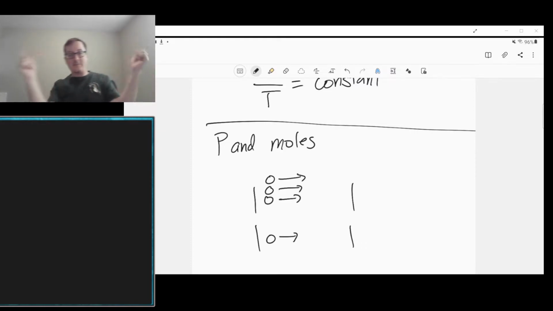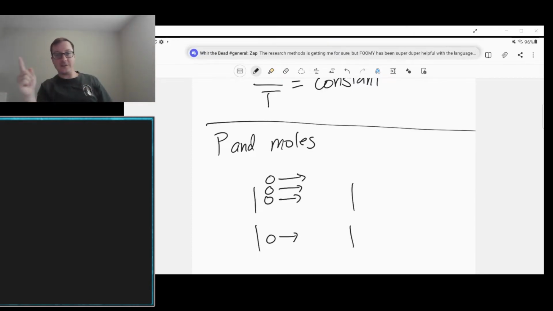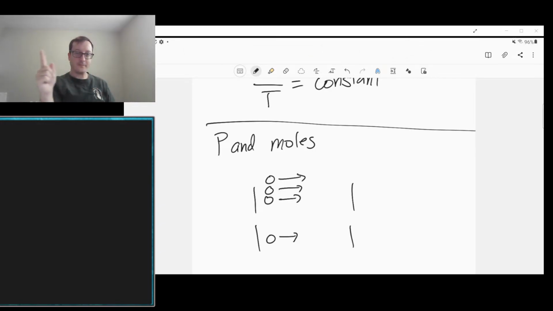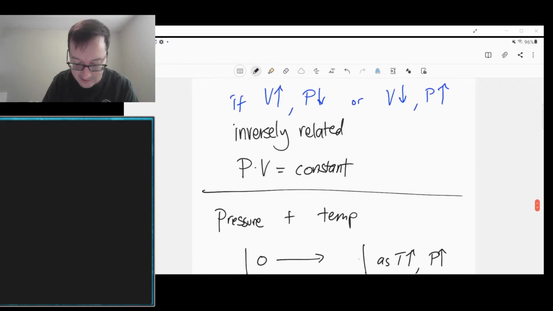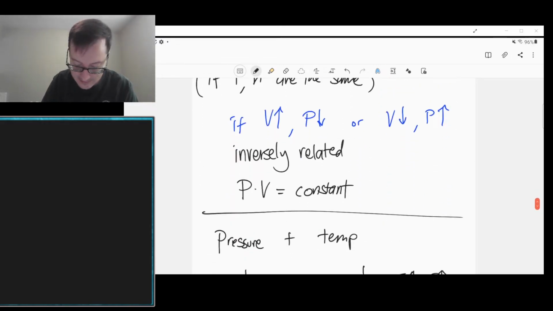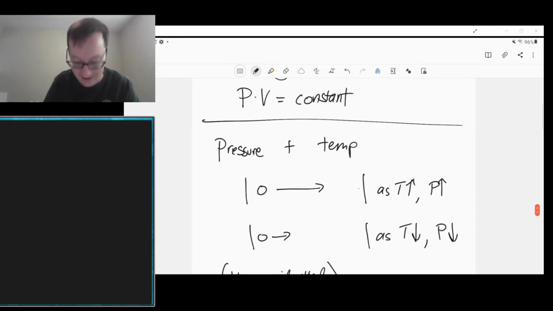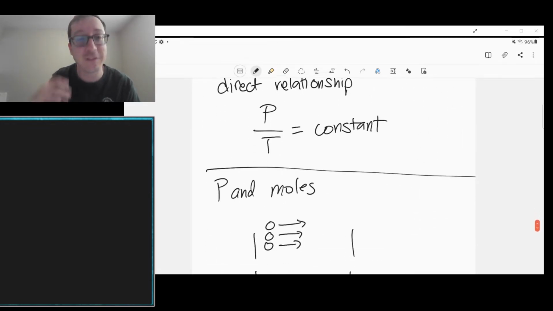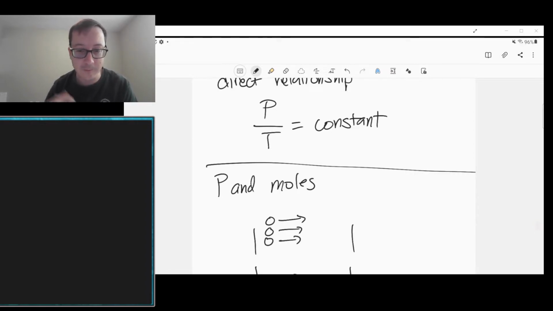Look at all these collisions that are happening versus if I just have one bonking into it. So more molecules, more collisions. This is, again, pretty obvious to us. And again, you can think of these as like the freeway. The bigger your freeway is, the fewer collisions you have. The faster things are moving, the more collisions you have. The more cars you have on the road, the more collisions you have. So, third grade logic, a little bit easier to understand than 17th century chemists, in my opinion.